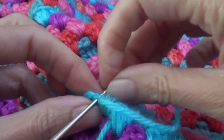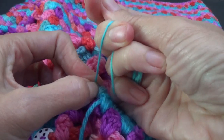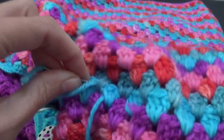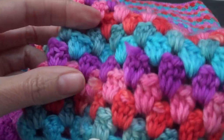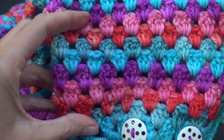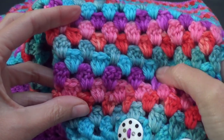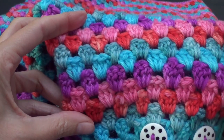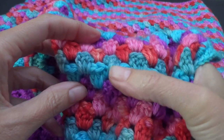Do that one more time, then just sew in your ends as normal. Poke this to the back — we'll pretend that I've sewn it in. We now have three stitches and no one's the wiser. If anyone picks that up, honestly they're way too close to your project. I can feel a tiny, tiny knot but you can't see it.